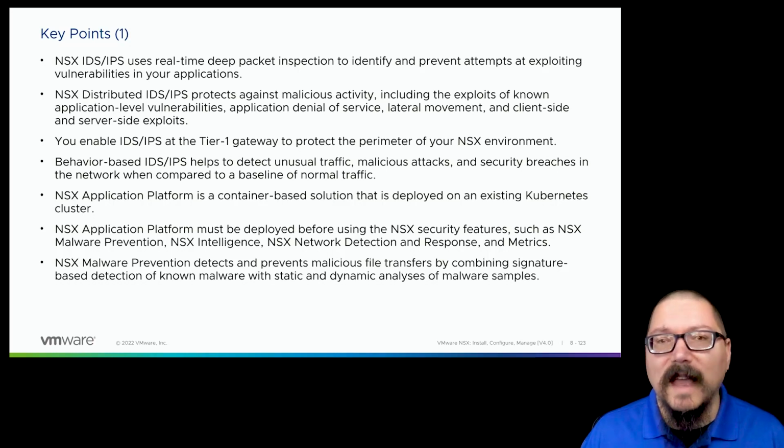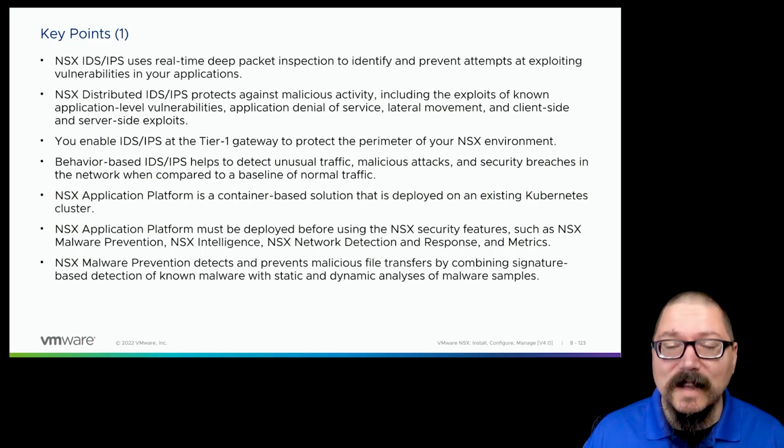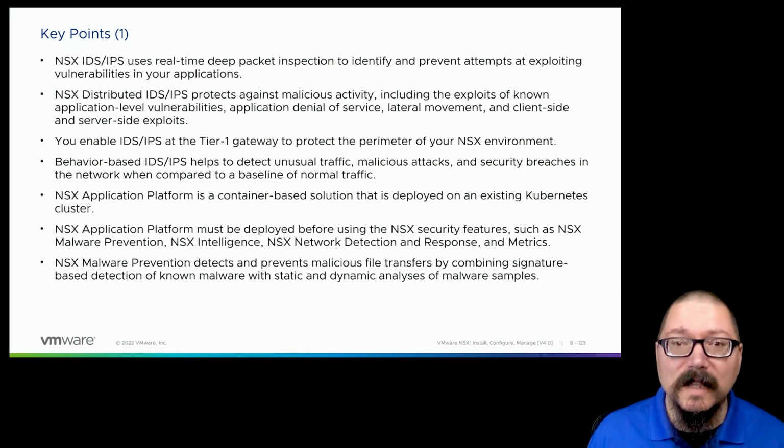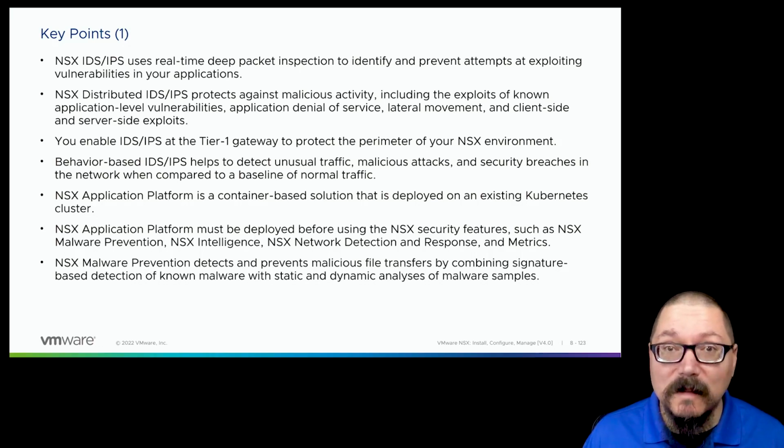We talked about application platform that we need to support malware prevention and intelligence. And intelligence is going to be a really, really easy thing to sell, I think, to everyone, to get application platform deployed, because that makes microsegmentation so very easy. And let's be honest, microsegmentation is a big challenge. So there's a lot of really cool stuff in this advanced threat prevention portfolio that you should probably think about. You should probably check out if you don't already have licenses for it.